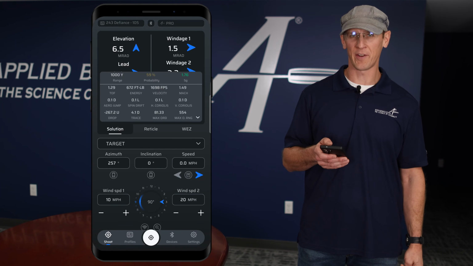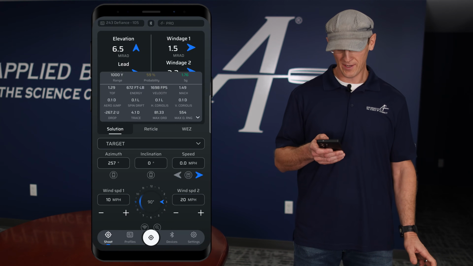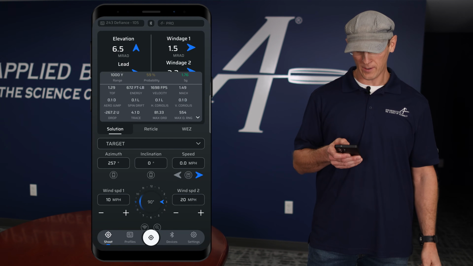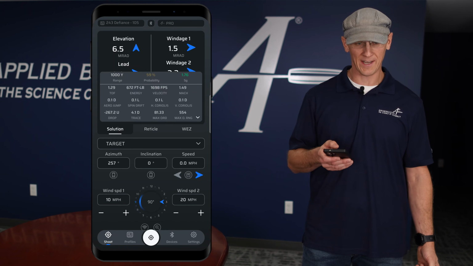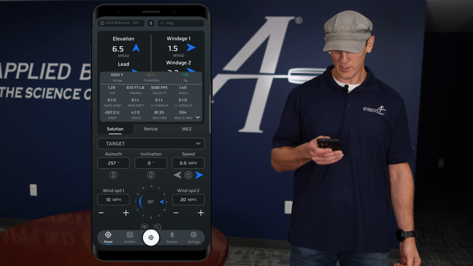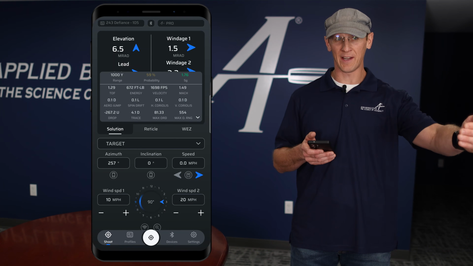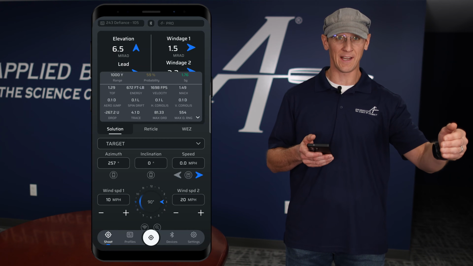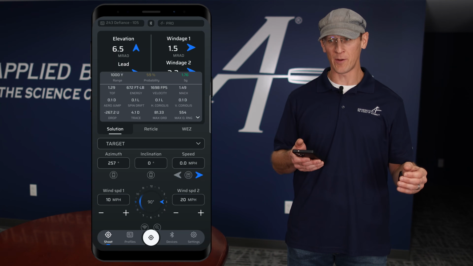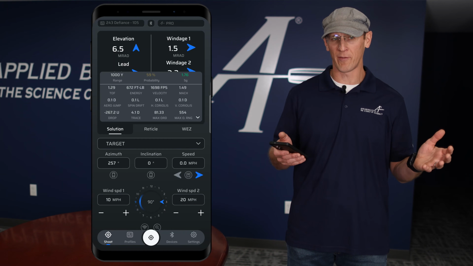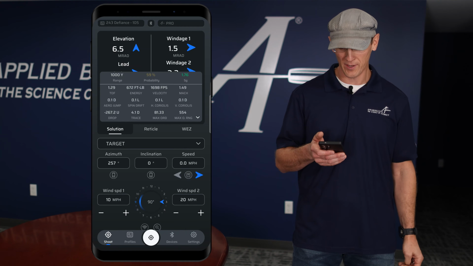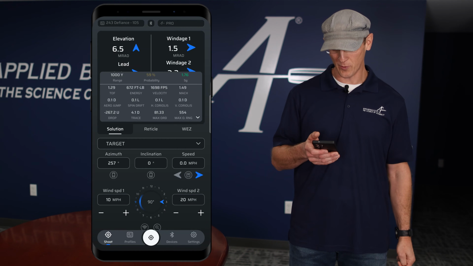Your gyroscopic stability factor is 1.76. That's green. Anything above 1.5 will be green. That's good. Time of flight, 1.29 seconds. What do you use that for? It just kind of gives you an idea of when to look for your shot. Are you able to get back in the scope and see if it hits? Maybe you know that you can do that in 0.3 seconds or whatever. So any shots that have a longer time of flight, you might not be able to see as well. So that's how that's useful.